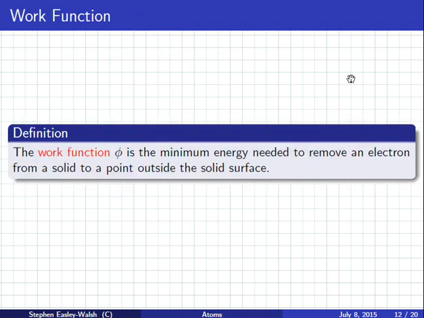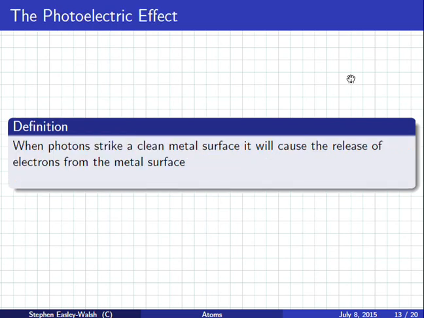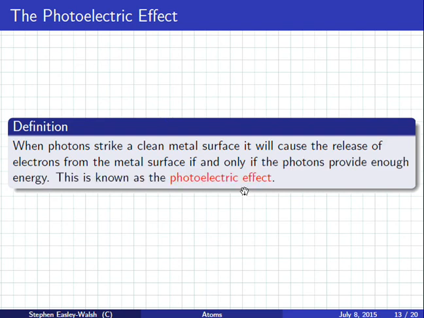Got that, Jeff? Now there is another way to give the metal energy. We could heat it, or we can put some light on it. When photons strike some clean metal, some of the electrons will be freed. Heat will do as well, but light also works. If the light comes in and hits the metal, maybe some electrons can be freed. This is called the photoelectric effect. Maybe my definition is a little too long, but you can just say the photoelectric effect is freeing electrons by using light.